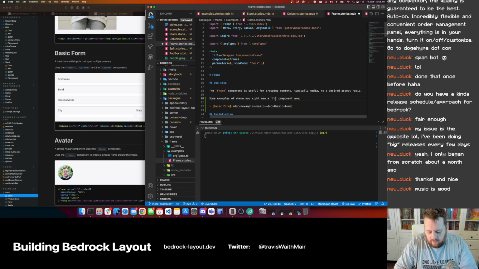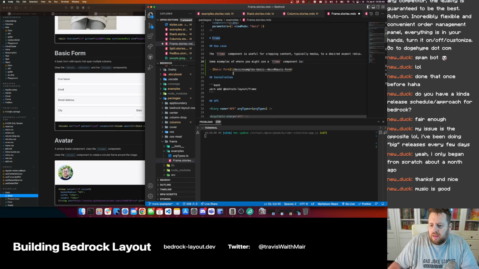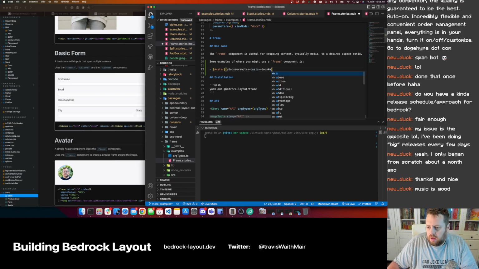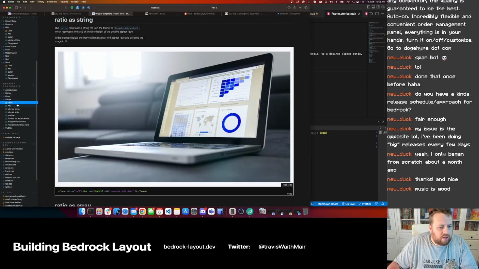So, frame component is, and this one would be avatar. Let's just make sure that's working.